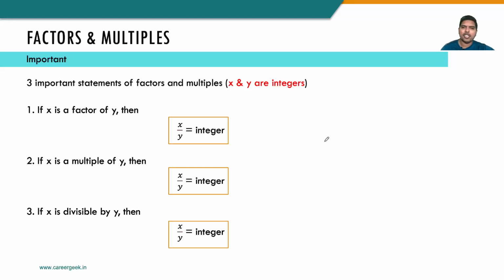Okay, now these three statements are important here, assuming that x and y are integers. If x is a factor of y, for example, if 2 is a divisor or a factor of 12, how will we write it? Okay, there's a mistake here, you can change this. So y upon x has to be an integer, which is 12 upon 2 is an integer, right? So the factor will always come in the denominator. If x is a factor of y, then we can say that y upon x is an integer. Now an integer you can represent by I or q or whatever you are comfortable with, z.